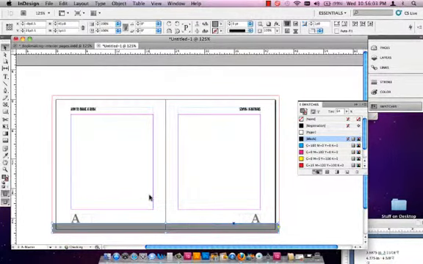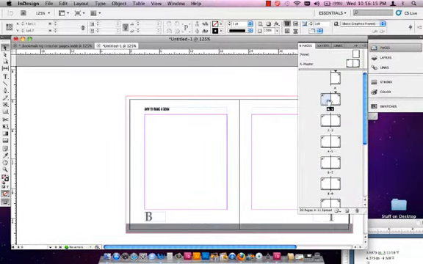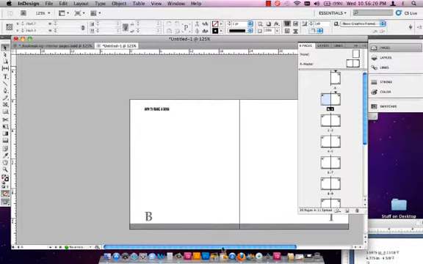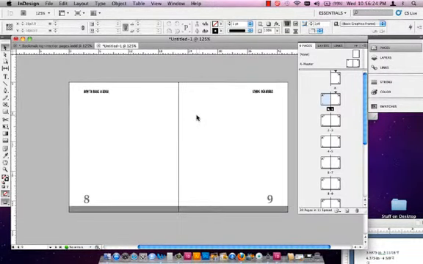Actually, instead of doing that, I'll move the page numbers off of it just a little bit. There we go. So let's say I wanted this gray bar at the bottom of every page. I'm going to go to the Pages panel, and I click on any of these pages. I hit the W key. You will see that there's a nice, sleek bar, very nice at the bottom of the pages.